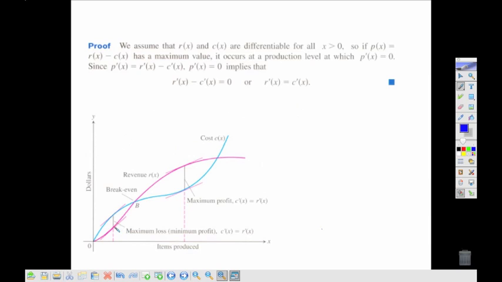Okay, another way of looking at this then is graphically. We want to be careful though, because notice we might get those zeros where these two things are equal to each other in a couple places. If it's happening when the cost is greater, this is actually going to give us a loss here. Whereas if the revenue is greater than the cost, it's going to give us a profit. So we're looking where our tangent lines are parallel to each other, but we want to make sure we're getting a profit. And when they're the same, that's going to be our maximum profit.